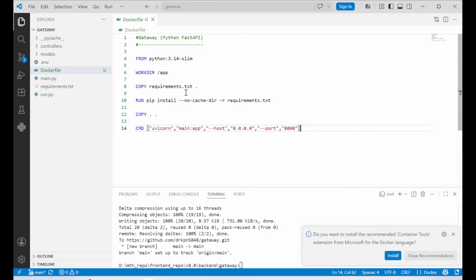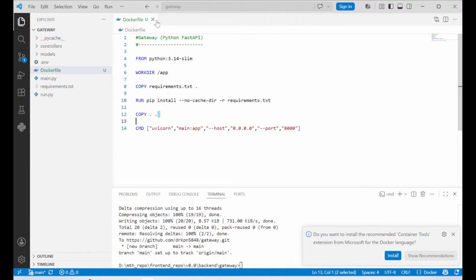The script having the version Python 3.14 informs the render server that the project is built using Python 3.14, and it creates a project workspace inside the render server and installs all the libraries from requirement.txt. That's why we first copy the file requirement.txt and use the command pip install -r requirement.txt to install all the required libraries for running this project, and copy the content from the Git repository to the render server. Then the project execution is started by using this command.